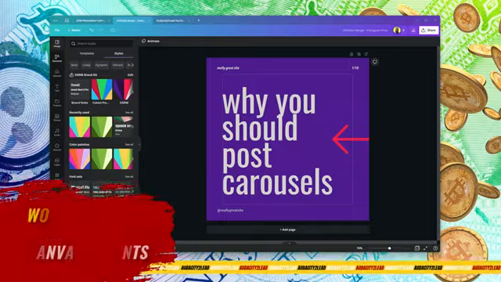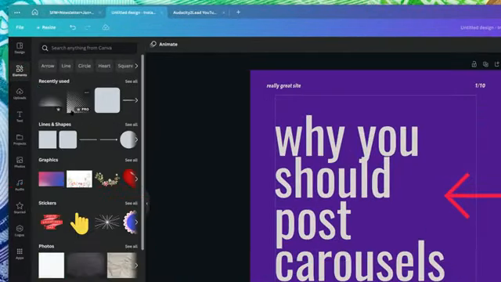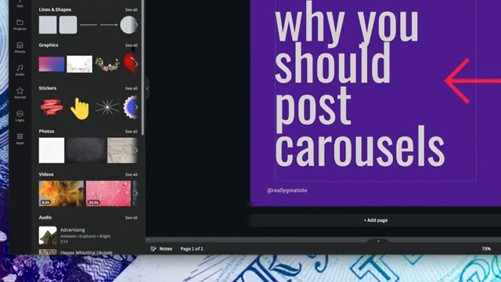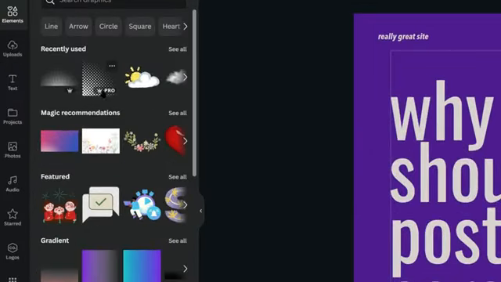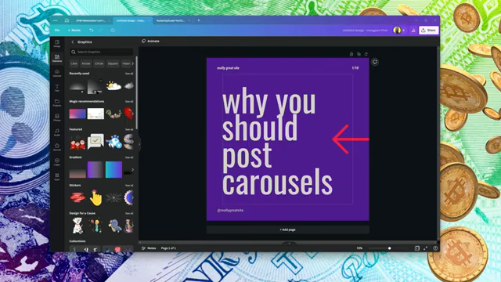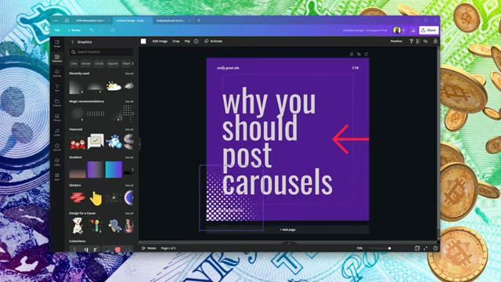Moving on from there, let's talk about the elements section. This is where you get to see all the different things you can use to work within Canva. So you have lines and shapes, and graphics. I need to mention here that whenever you see a crown or a pro badge beside an element and you don't have a pro account, you can actually still use it in your design. The only thing is that it's going to put a Canva watermark over that item.